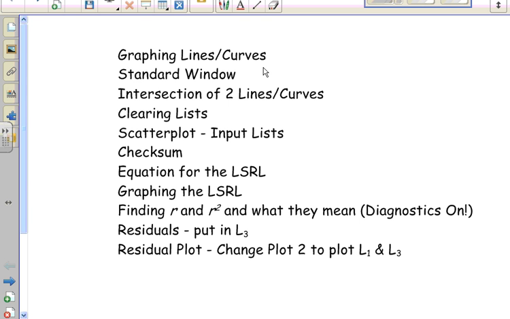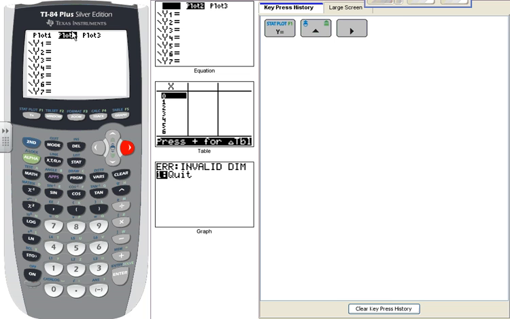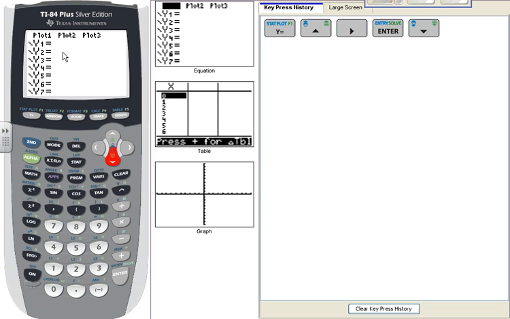I've got graphing lines and curves, all this stuff I'm going to do. So let's start with the basics. When you graph, first of all, make sure your stat plots are off, these plots up on top. The quickest way is just to go up to it. If it's on, like mine was activated, just hit enter and come back down. This is just if you're going to graph basic lines.